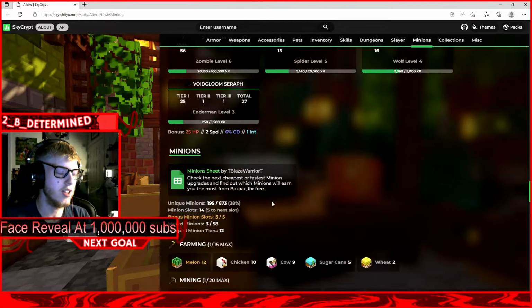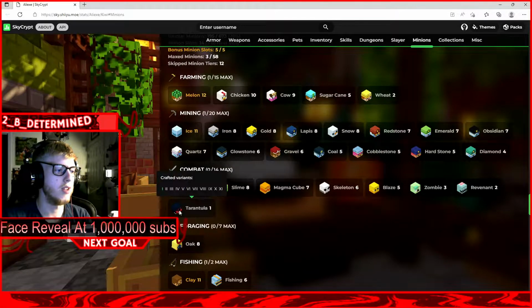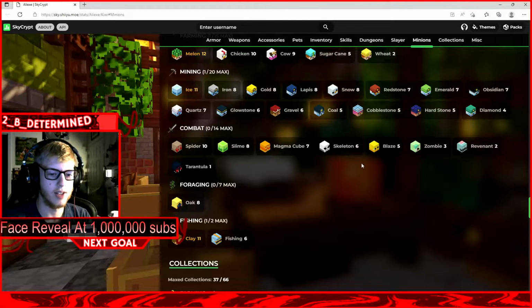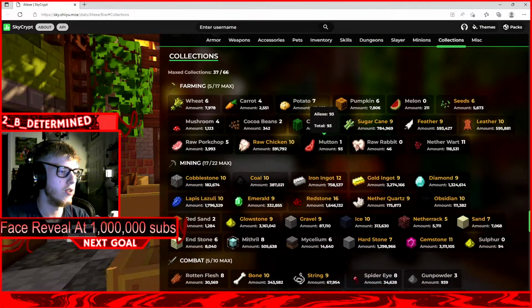Slayers are a little neglected. Minions are a lot neglected. Definitely invest in your minions. 1000%. Can get so much money if you just buy some of these minions levels up. Like there's some of these combat minions you haven't even started on yet. So I would definitely do that. Foraging minions you haven't even crafted yet. Definitely craft those up. You'll get so many minion slots.